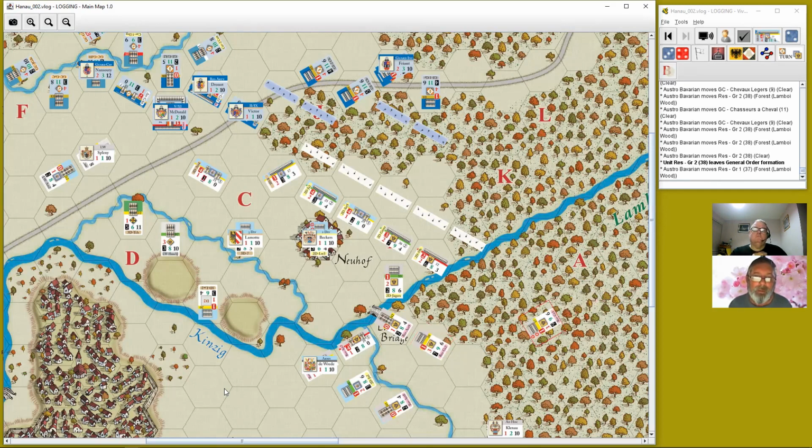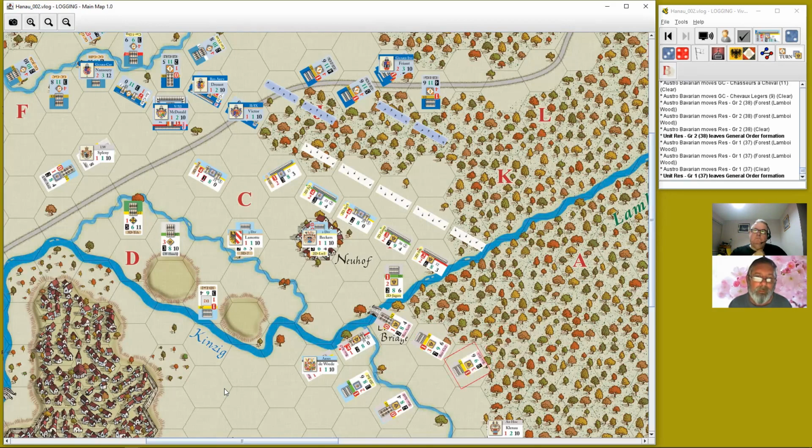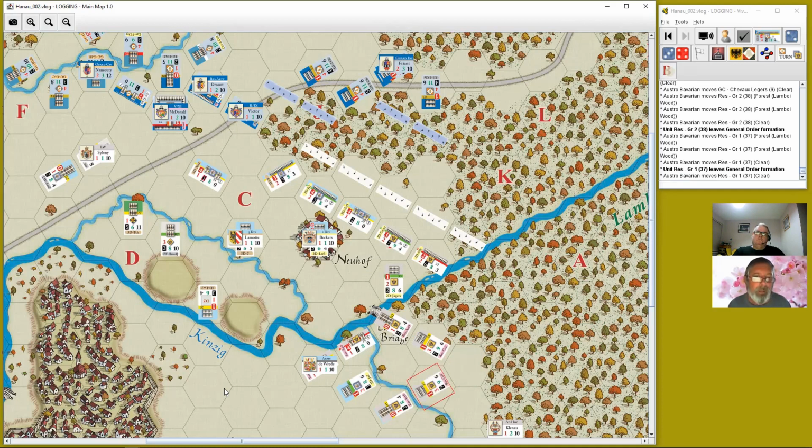And 2, 4, 5, 6. And a change to there. Okay, and I've got 2 infantry and a cavalry down here.